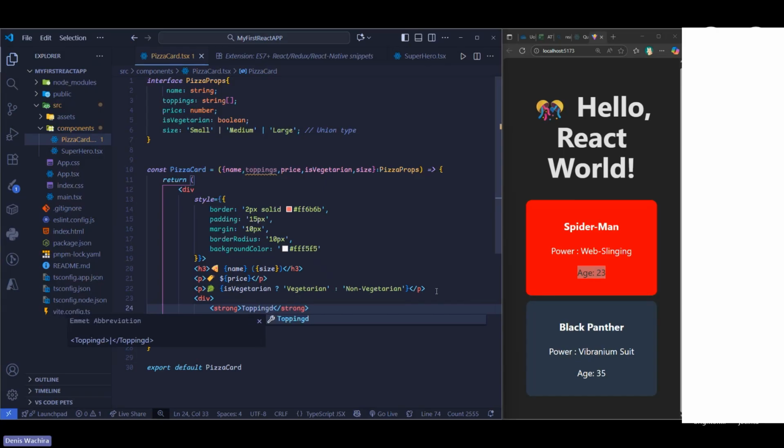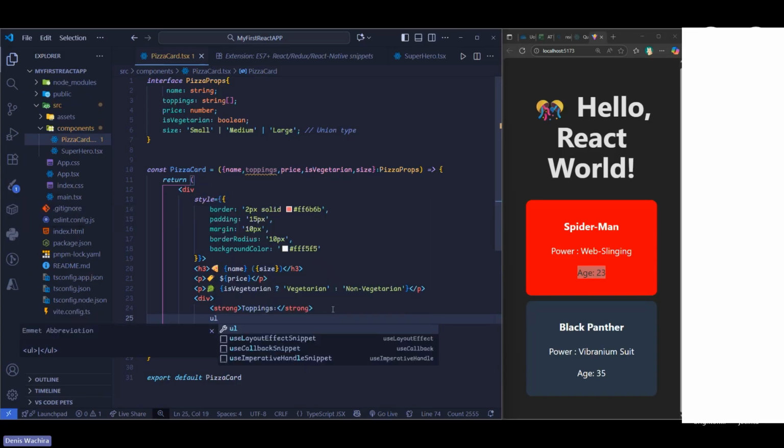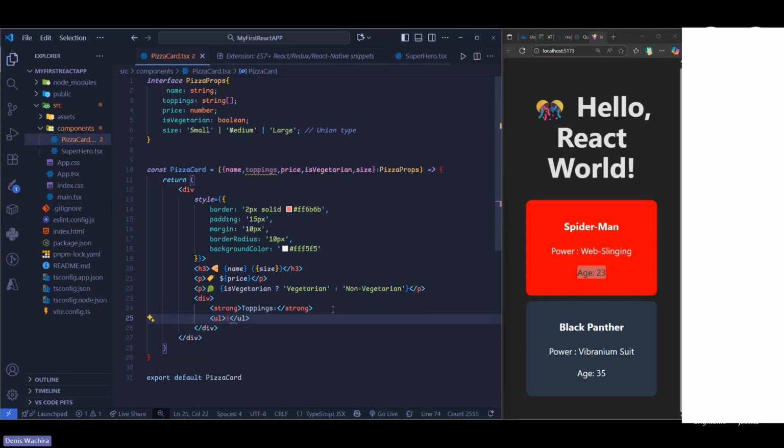So these toppings, we want to now render those toppings under what? An ordered list. So we want an ordered list, and in this ordered list we want to open the curly braces now because it's JSX code.